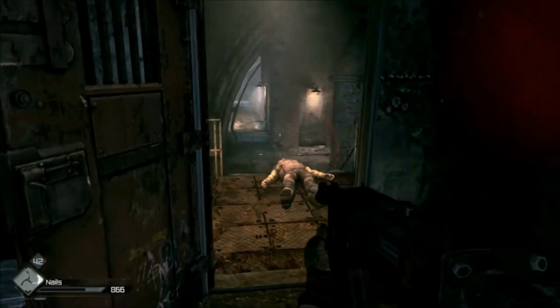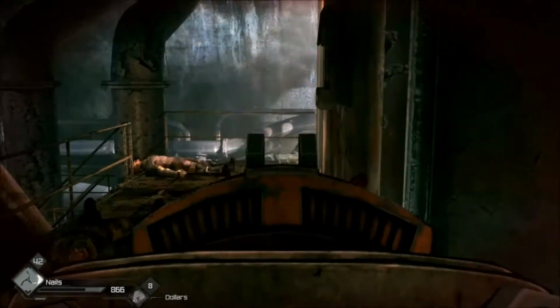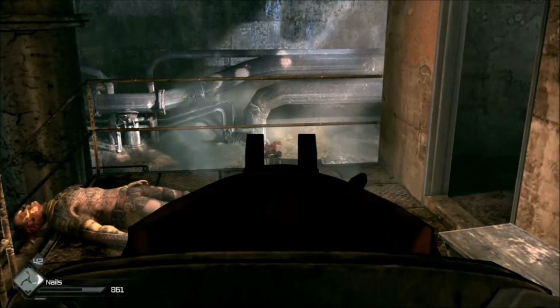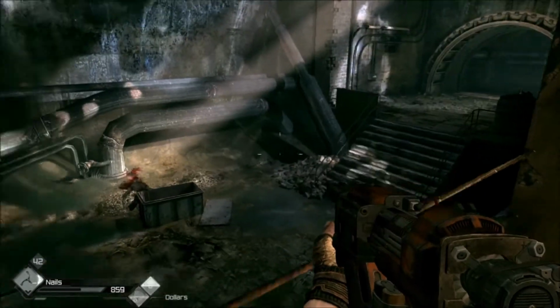Look, it destroys them. But Sarah, she's been kidnapped by the Scorchers and we've got to go and save her. Is it Sarah or Sally? I can never remember. Sally's the one in the bar. Sarah is the one in the DLC. It's Sarah. Anyway, they're down.